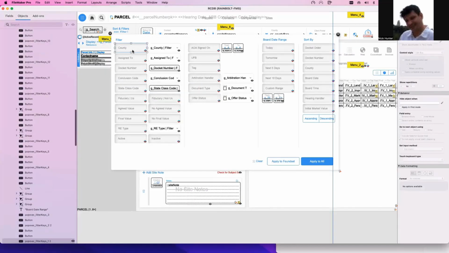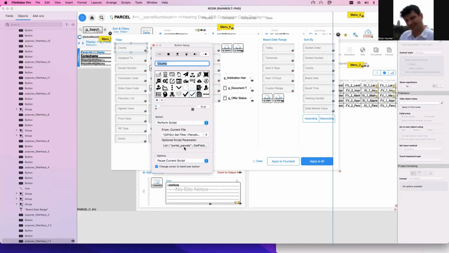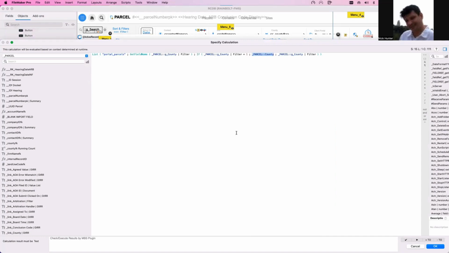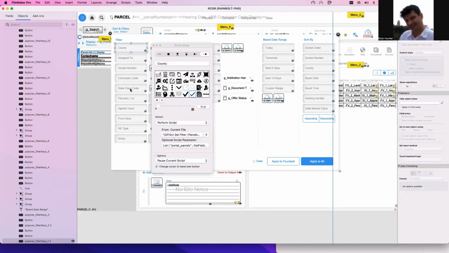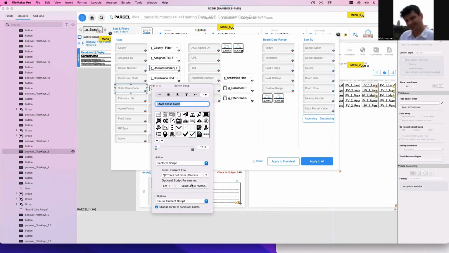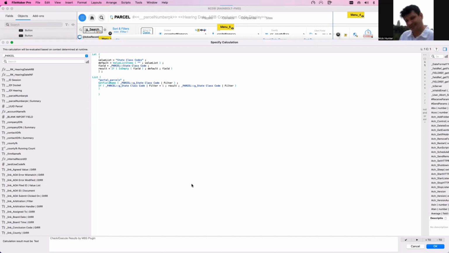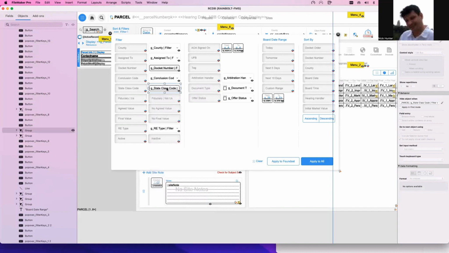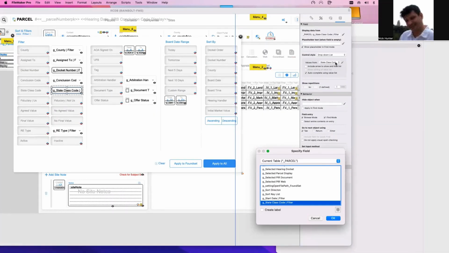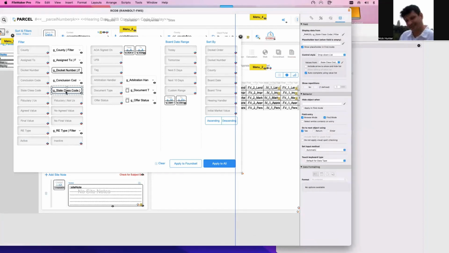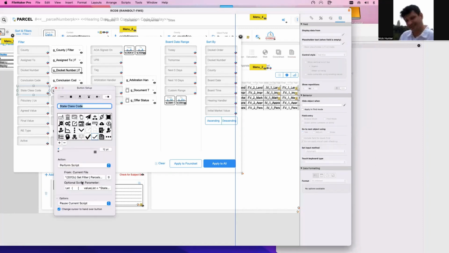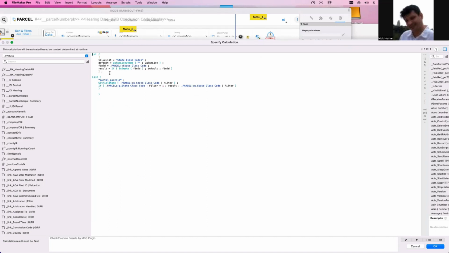For example, here I just want the counting by default. The default is the counting. But here or here, right? I want more things. So I want to take something from a value list. Here, I have a value list. The value list is states class codes. This is my value list. Okay. So I want this, right, to say, okay, this is the name of my value list. Get me all the values of this value list. Okay. So this works like this. Look.